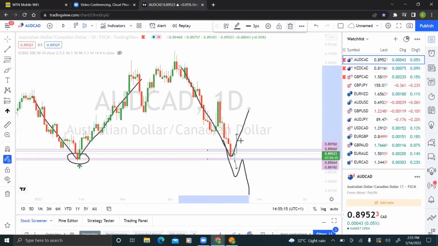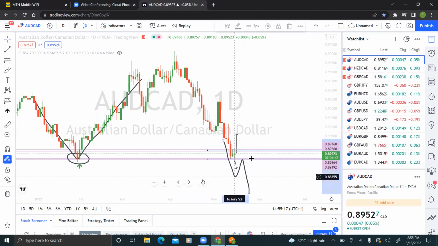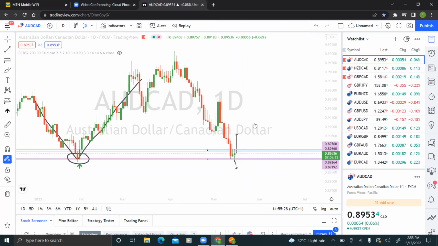Not too much grammar. I don't know whatever it is you refer to as top-down analysis, but my job right here is to make these things so simple and explanatory to even a novice, an amateur, a beginner in the foreign exchange market space, right? So having done this on the daily time frame, what's the next thing I need to do?